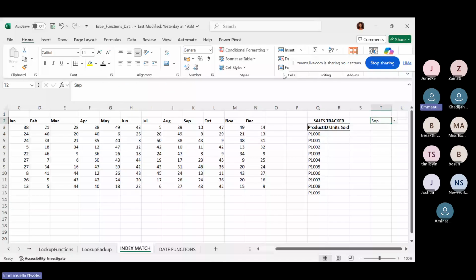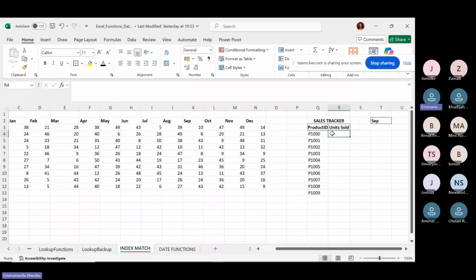All right, so I had to bold this so that it becomes a lot more clear. So now how do we get our units sold? We are going to use our index match function yet again to get that. So please, everyone, pay attention, because this might be a little tricky. It's the same thing that we did down here.